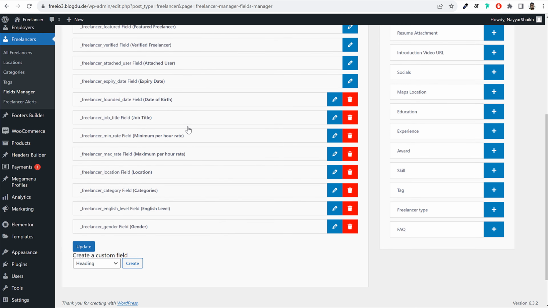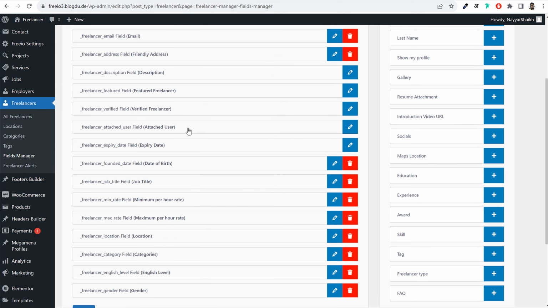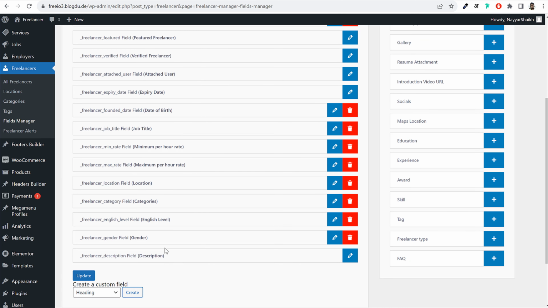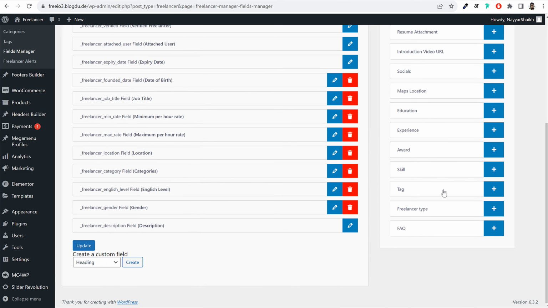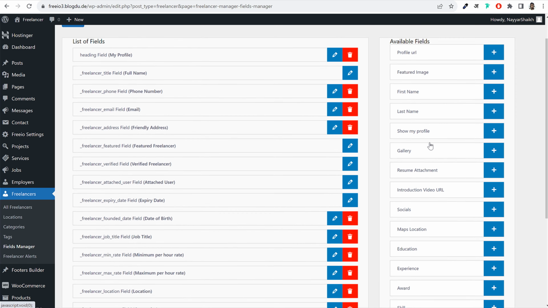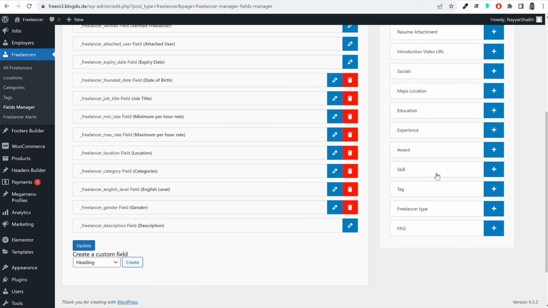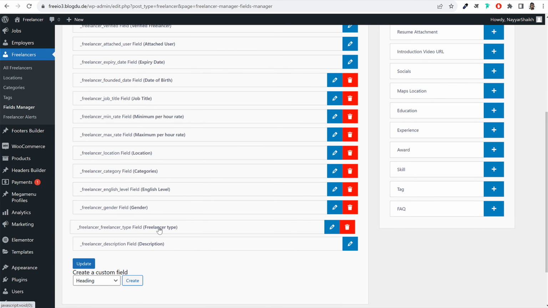And I'll bring everything above this thing. So I'll just bring the description at bottom. Then after that, type is also left. Gender, I think we have added. So let's just add type, search for type. Freelance type, here it is.